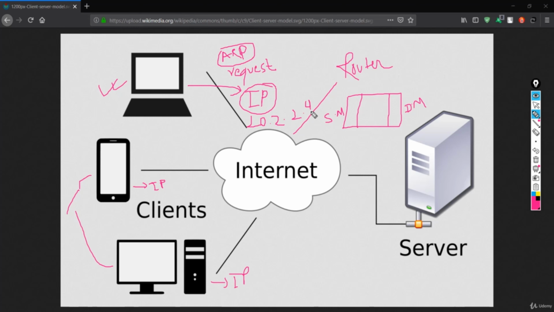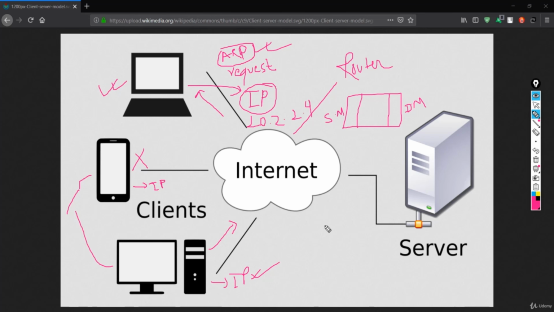Maybe 4, and if this is the IP address of this client, which is the computer but not of this mobile, that means this message, which is the ARP request, will be ignored by this client. This client will just get the ARP response saying that I am the client which has this IP address, back to this broadcast manager. And this will see that, okay, this client has the MAC address, and this is the Address Resolution Protocol.